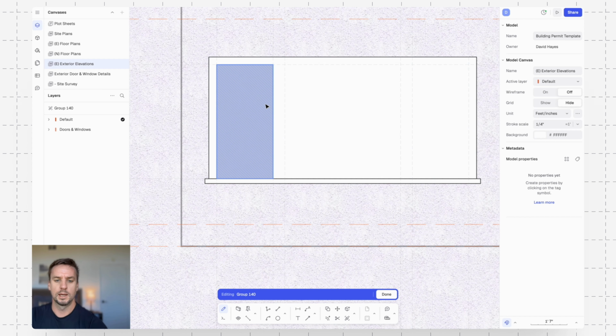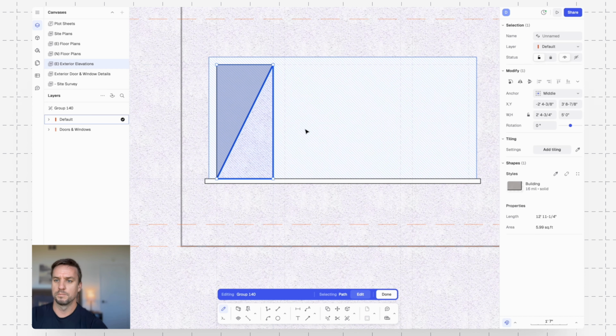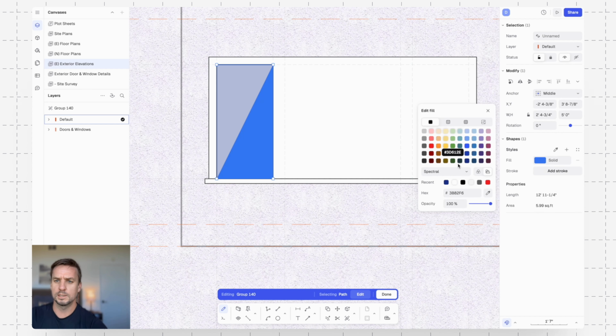So maybe I'll do like a polyline and do a triangle. Obviously, I don't want this to be plaster. But actually, it works really well to have no stroke. And then I can do a little bit of a white and then really dial this back. So maybe I'll just punch it in at 20%.